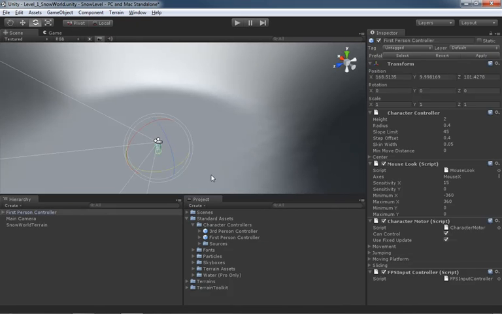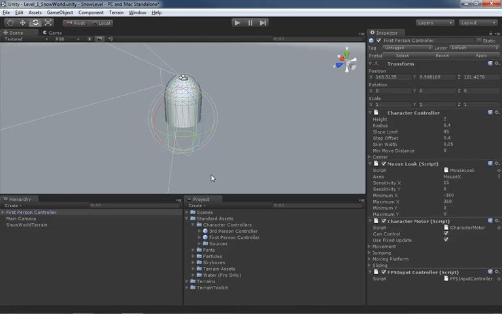Now, this is already kind of sticking halfway through the floor, which is not good. If I hit the F key to zoom in on it, we can actually see that. That capsule kind of denotes where the character, being us, is actually placed. We'll never actually see that capsule. Now we need to move that up a little higher. To do that, I'm going to hit the W key. And what that's going to do, not Shift W like we were using on the terrain, just W, is bring up the move gizmo.